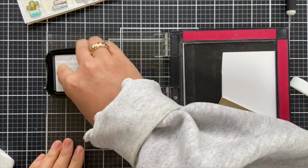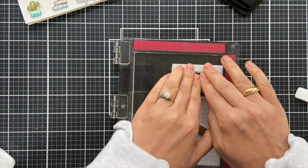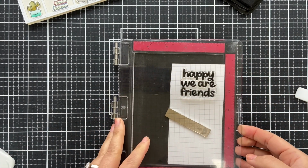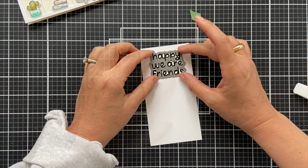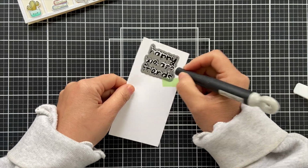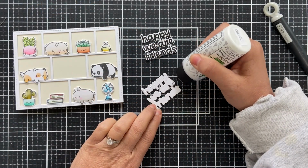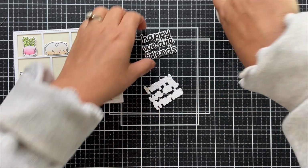Now for a sentiment, I'm using the So Appreciated sentiment set that just came out in the April release. It's big and bold. I did Happy We Are Friends, stamped it in black onto white using the coordinating creative cut. Take it off camera. I'll run it through my die cutting machine and then pop it out. Now again, I wanted to give this one a little bit of dimension, so I went ahead and glued 3 white blank ones together.